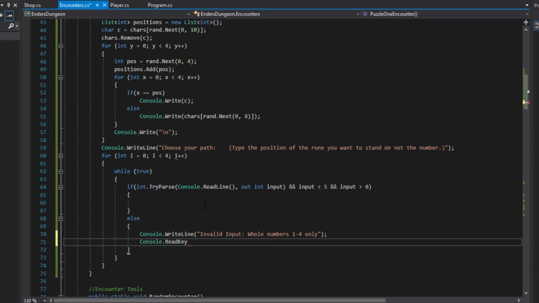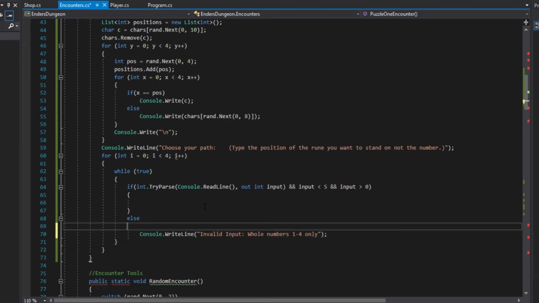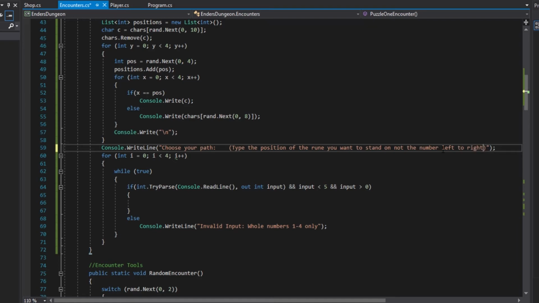And then of course we're going to want a read key. Or actually no, we don't need a read key, so it'll just bump them down to the next line. So that should be all good. And if it is successful, we have to do a little bit of figuring things out. Their input is going to be 1 greater than their actual. So 4 is actually representative of 3 on our little board, but people aren't going to want to type 0 through 3. They're going to want to type 1 through 4. Oh, and this should be left to right.